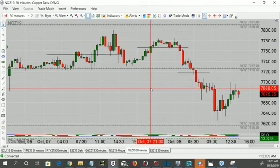Now, God's never going to move the market for you. You get upside down in a trade, all the prayer, all the screaming and squalling and wailing and gnashing of teeth, and the bargaining, the bargaining. He's not going to move the market for you. He can't. It goes against who he is.